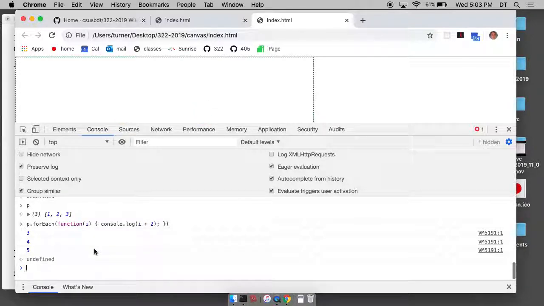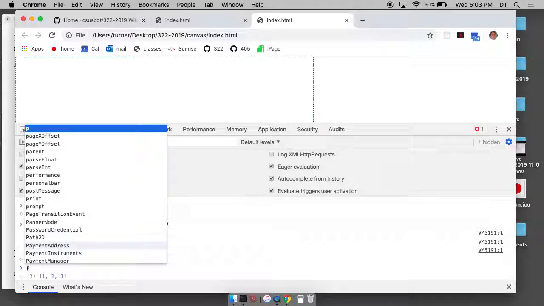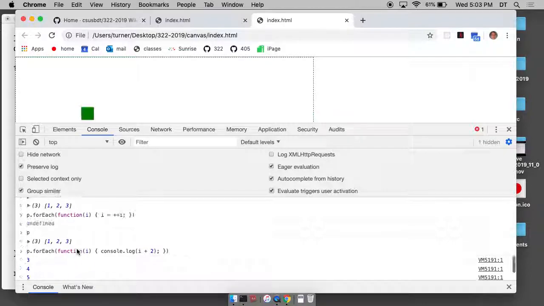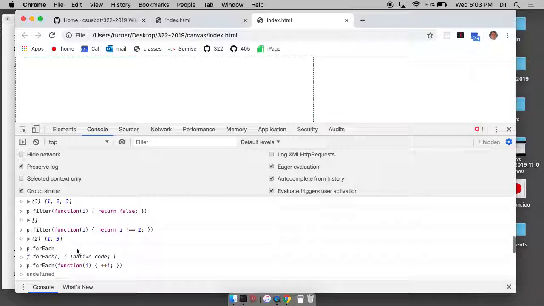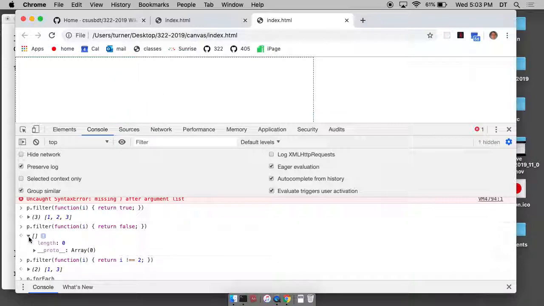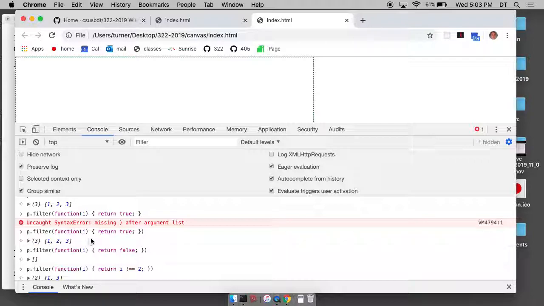It's just like when I do p.filter. Let me show a better one here. This one right there. This p.filter doesn't do any printing, but after it runs, the console prints what this statement evaluates to.